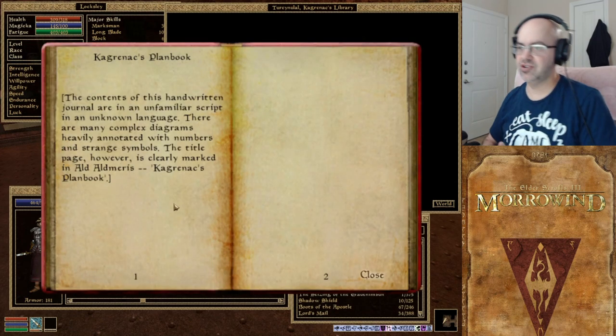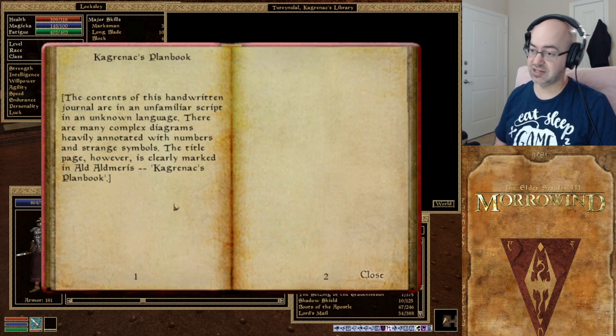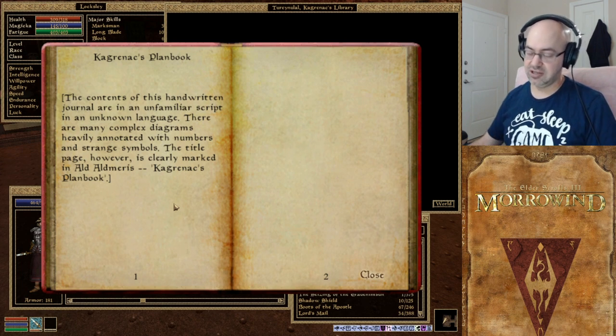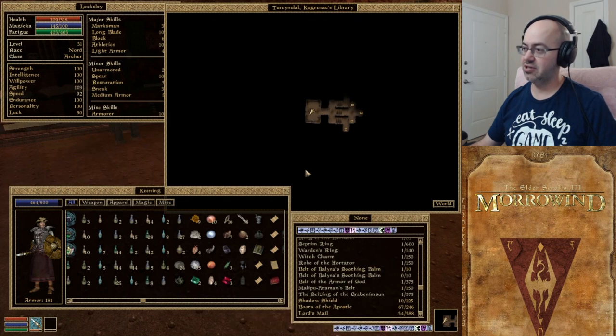Contents of this handwritten journal are an unfamiliar script in an unknown language. There are many complex diagrams heavily annotated with numbers and strange symbols. Title page, however, is clearly marked in Ald Aldmeris, Kagrenac's plan book.